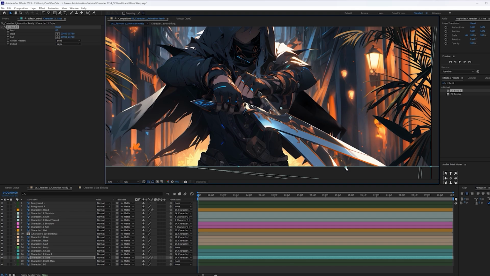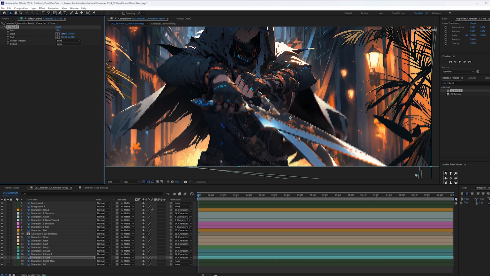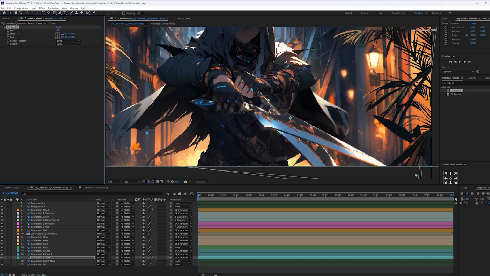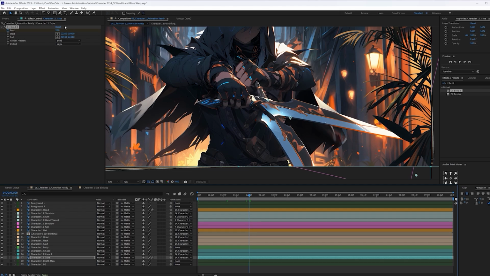Now, there might be an instance where part of your asset is still missing. In that case, you can drag this new little anchor point further away until everything reappears. The same with the one in the other direction. Now, if we go to bend and toggle the slider, we get a mixture of rotation and warping effects. If we click the stopwatch on bend, then move forward in our timeline and adjust the slider, it'll drop a new keyframe and we'll get the motion.